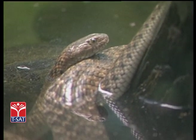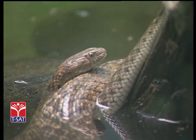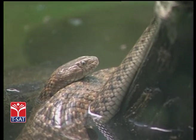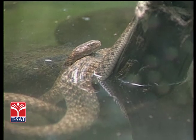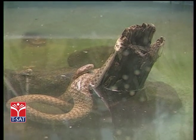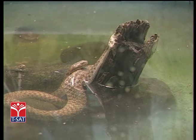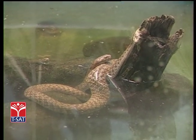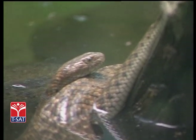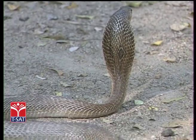This is commonly known as the water snake. It lives in freshwater ponds and lakes and can be seen in paddy fields during the rainy season. It remains hidden in the aquatic vegetation or in grass. Body is olive green with black spots arranged in a chessboard manner. Head is covered with head shields. Scales on the back are keeled. Belly plates are incomplete and subcaudals are divided. Eyes are round and surrounded by a white circle. It is a non-poisonous snake.